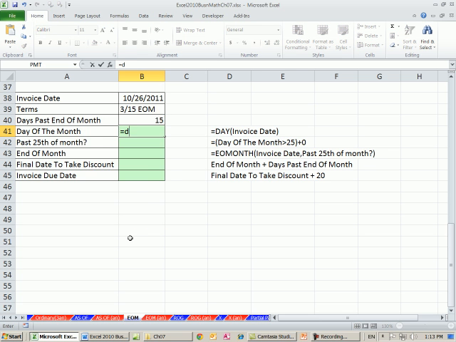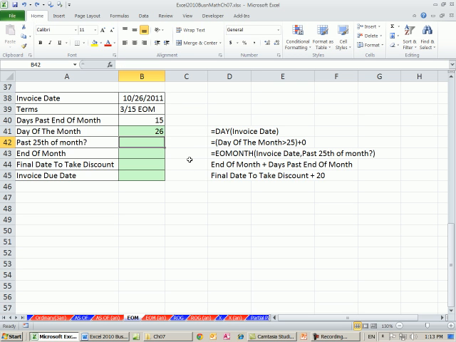So luckily, there's a function called DAY. All DAY does is look at the serial number date and tell you what day it is, 26, right? So now I could change this to 22. And that's all it does. The day function just takes this date and tells you what day of the month it is.